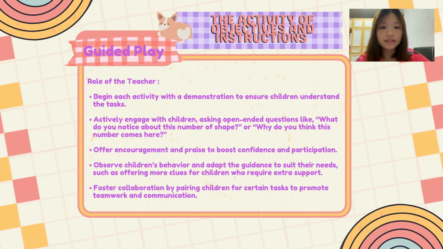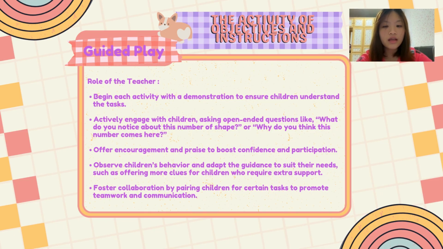So, role of the teacher for guided play. The first one, begin each activity with a demonstration to ensure children understand the task. Secondly, actively engage with children, asking open-ended questions like, what do you notice about this number or shape? Or, why do you think this number comes here?